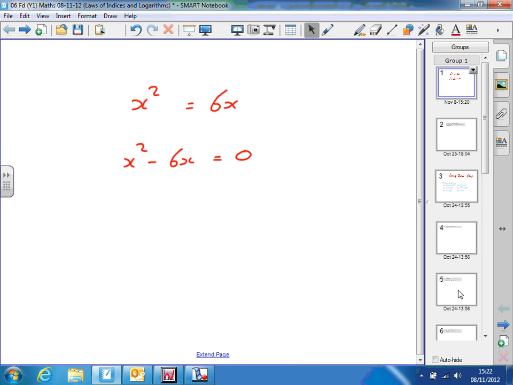Now what do we do? How? No, we can't add those because one's x squared and one's x, so we can only add them if they're exactly the same. I could add x squared to another x squared or an x to an x, but I can't add those. We factorise. What does that mean? Brackets, yeah. Well, take an x outside the brackets because it's common to both terms.